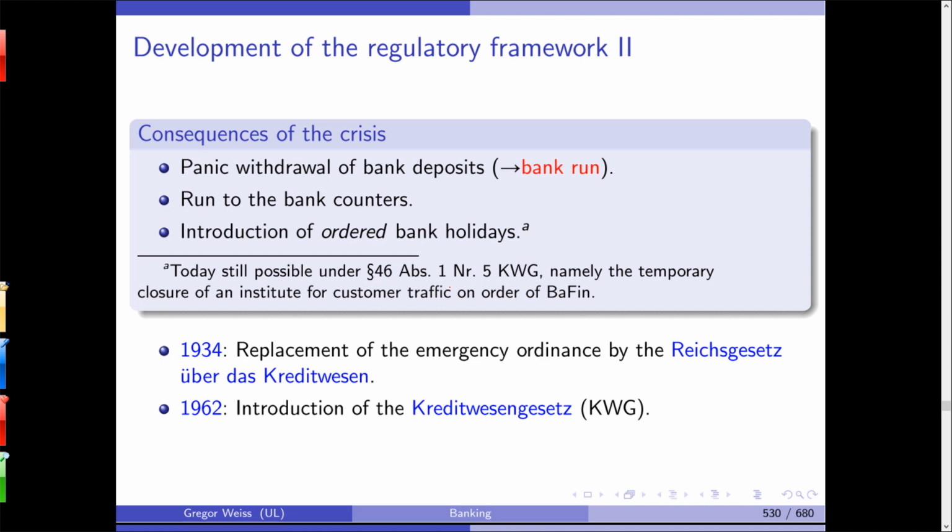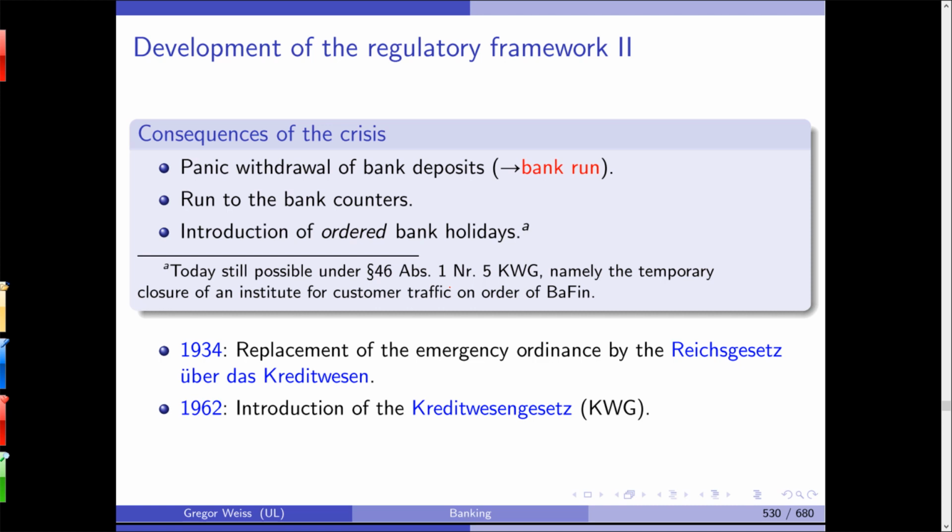Run to the bank counters, introduction of an ordered bank holiday. This is the very definition of a bank holiday. You might know this, how do you call this as well in Canada? Bank holidays? Public holidays in the UK are called bank holidays. So if you were from the UK, you would know that public holidays actually are referred to as bank holidays. And you can look at this from two sides. You can argue that if the bank is closed, then it's also a public holiday. Or actually here, a bank holiday, and we have the same word in German, Bankfeiertag, but we never use it. A bank holiday is a holiday that is forced onto banks by supervisors because they are closing down the offices, the branches.